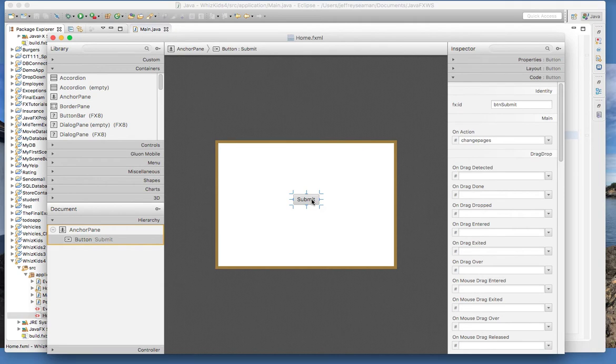So this plays a big role in making sure that you have things in place, okay? Identify very important things here. Notice that you have an FX ID, and it's called button submit. That relationship is the button on the screen. The button submit, think of it as the ID that's related to that button, okay? Then we have on action. That means that when the button's clicked, we want to change page. So for example, if we went to your welcome page, we click on login, it goes to a new page. So think of this concept: when a user clicks on submit, it goes to change pages. So hopefully you're with me at this point, okay?